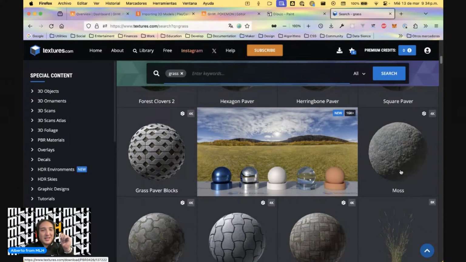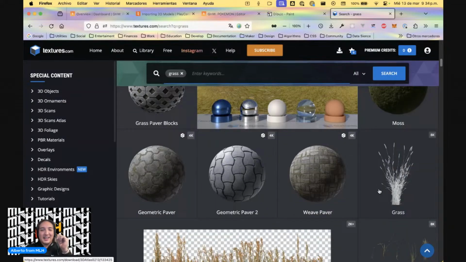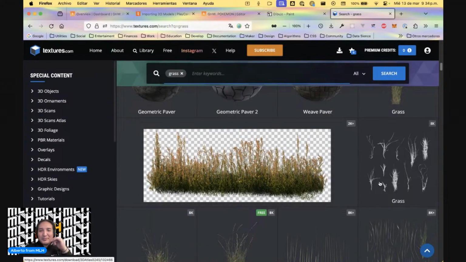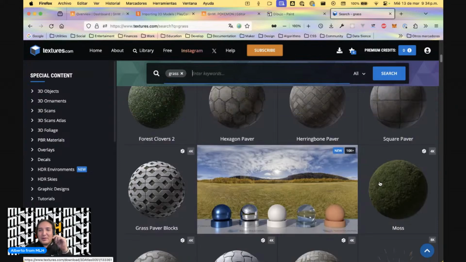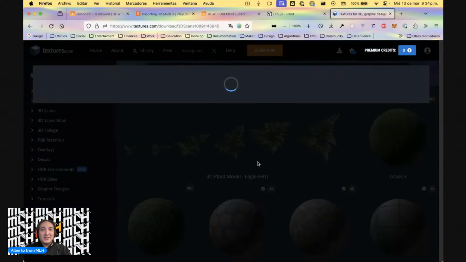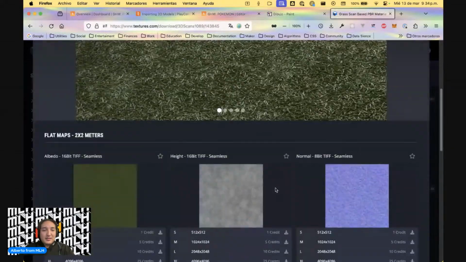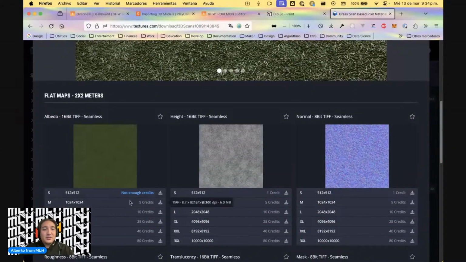This is moss. I would say this doesn't look like grass. This looks like moss, but yeah, it is moss. But you will see, for example, the one I liked, this one. If I want to use this, I need to download this file, this will be the diffuse.